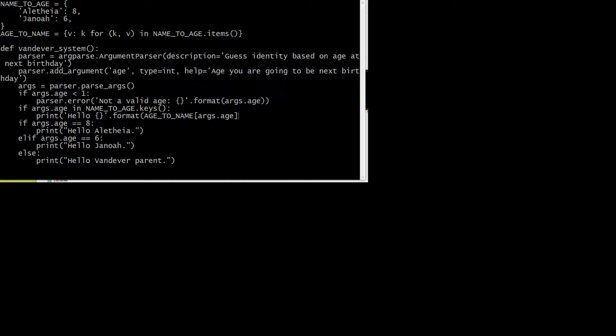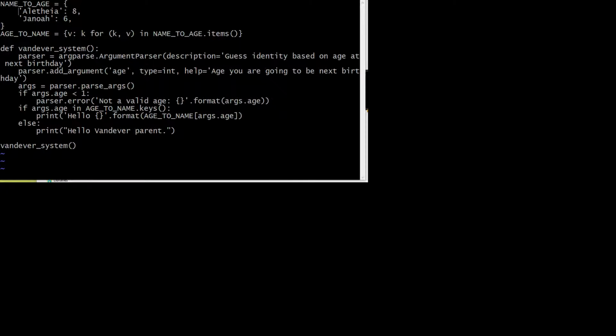So in age to name, we can actually just do, oops, age to name, oh yeah, the cake is a lie, dot keys. Okay, so if it's in the keys, which will be ages, then get the value, which will be a name. And so now we don't have to have this.